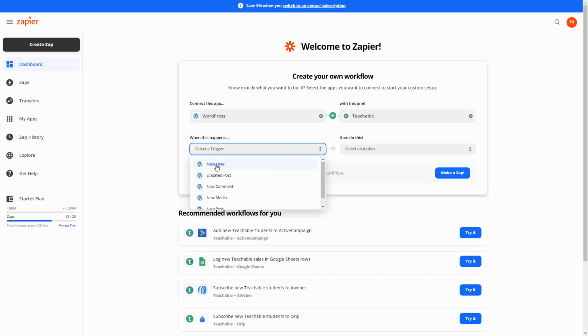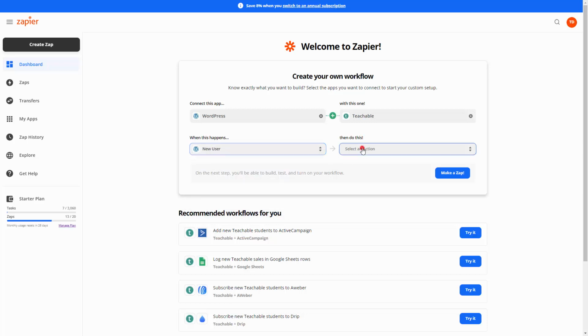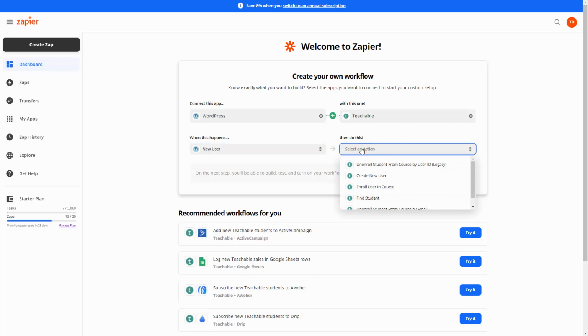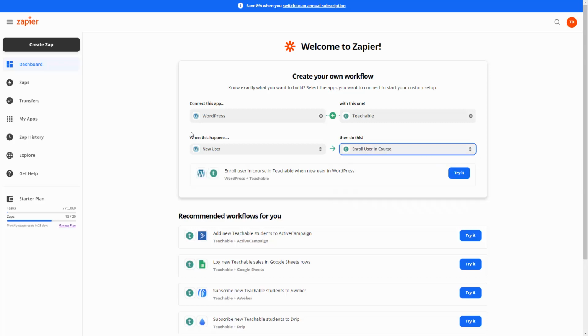So we can make it so that when there is a new user on our site, we have specific actions that we can do within a cloud-based service that we connected. Now in this particular case, we are using the service Teachable, although you can use any cloud-based service that you're already using on a regular basis to find an integration. So we have determined that there is an integration available for WordPress and one of the cloud-based services that we use.